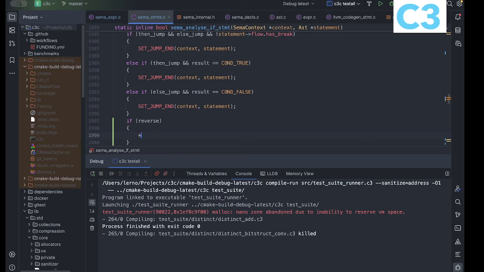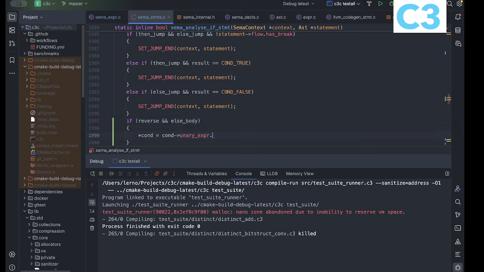we can override cond equals cond unary inner. There has to be also an else, right? And we should have an else body, right?